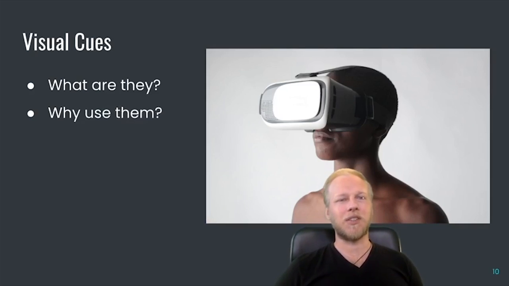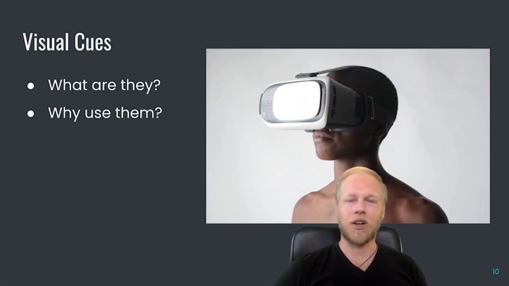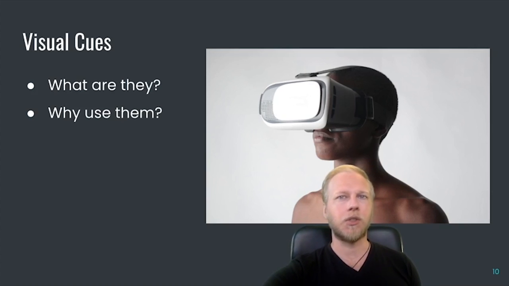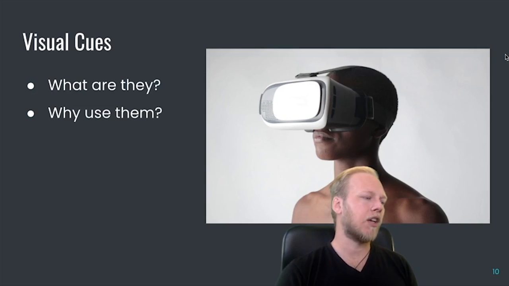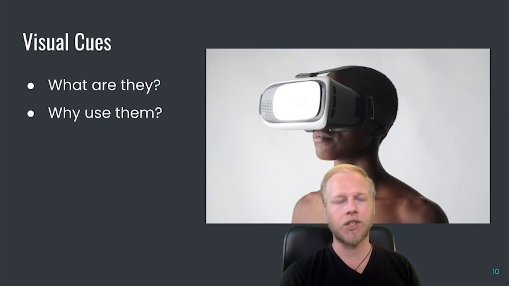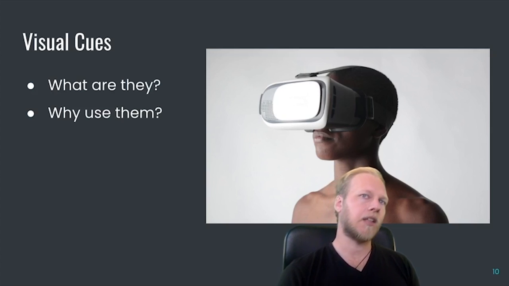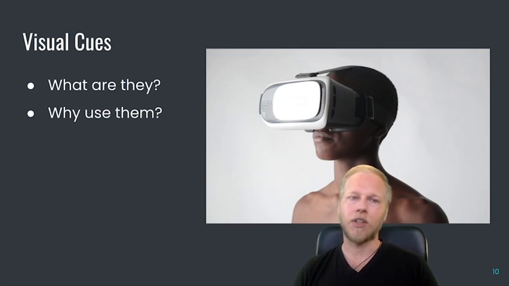Next up, visual cues. What are visual cues and why do we use them? How do we use them? So visual cues are the stimuli that remind you to do any behavior, any pattern of behavior. For example, you might come home and see the light on the front porch or a chair on the front porch, and this reminds you of smoking cigarettes, so you have a cigarette. It'll trigger that behavior just seeing that place where you always have a cigarette.